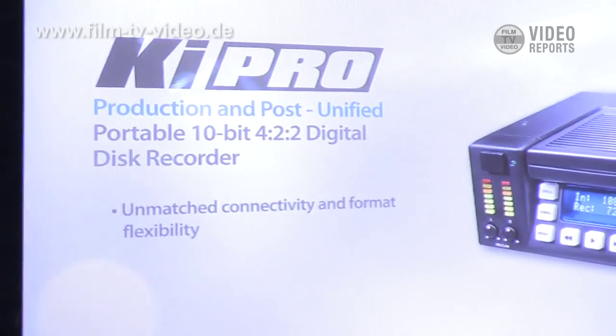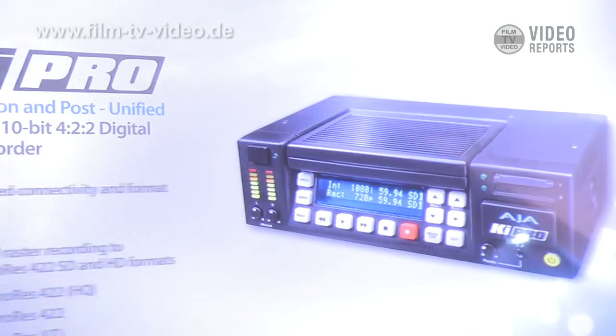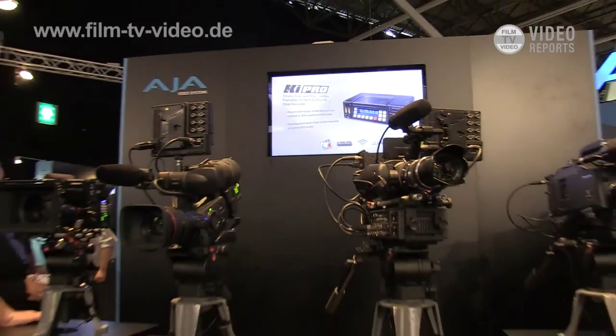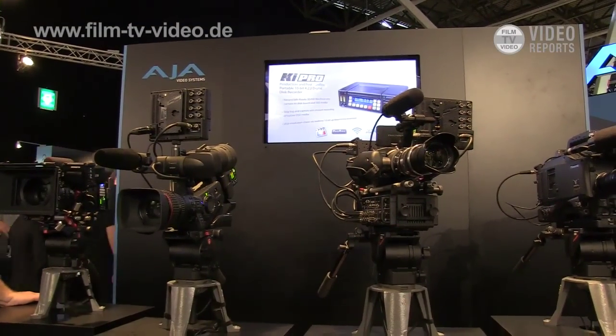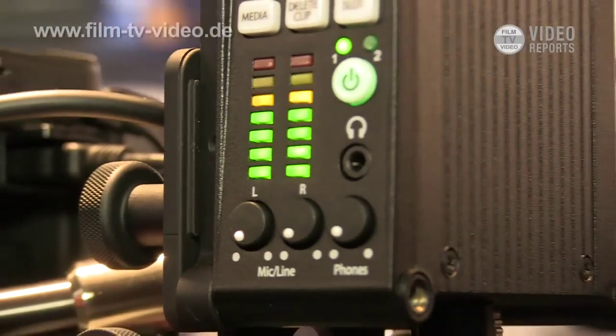We have a new version 3.0 firmware for the Ki Pro — the original Ki Pro and the Ki Pro Mini. It's the first time we have a unified release that merges a lot of capabilities together. Both units will gain a super out — a timecode window burn and status burn to a monitor — which was a big user request, along with a lot of other functionality. On the original Ki Pro, many of the ports are being enabled and turned on, like the express card and lens tap ports.